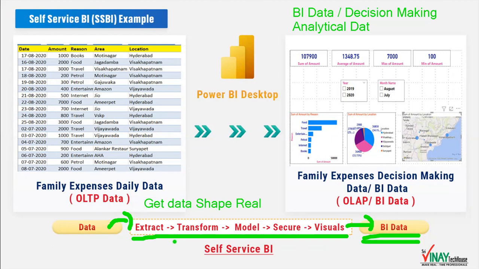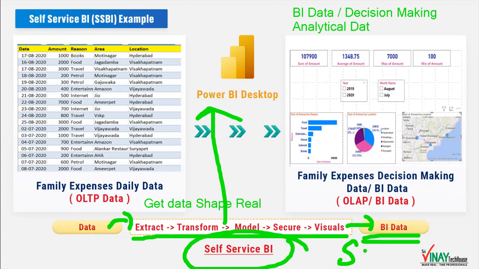Normally in old BI applications, multiple tools are required for this. At the MSBI level also multiple tools are required, but at the Power BI level, a single application can do it end to end. This complete process is done in a single application, that is Power BI Desktop. So we call Power BI Desktop a self-service BI application, SSBI.